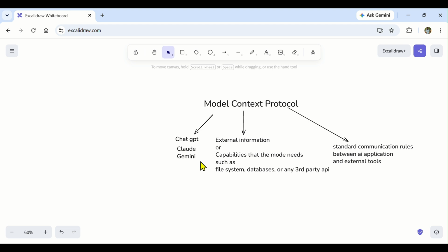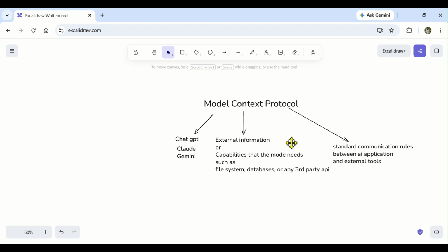If you break down the name Model Context Protocol, model refers to the AI model such as ChatGPT or Gemini or Claude. Context refers to the external information or the tools, you can say, or the capabilities that the model needs to perform various tasks.